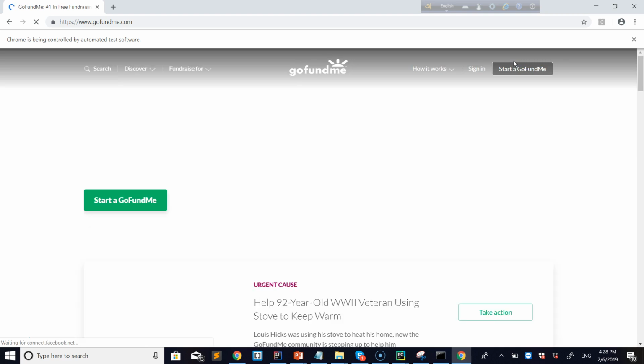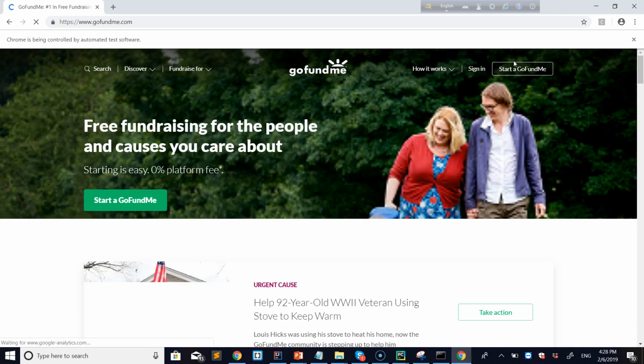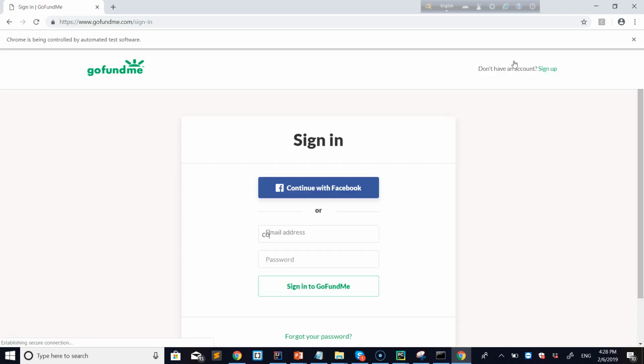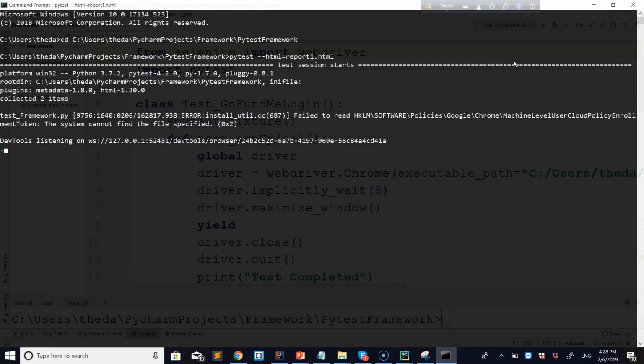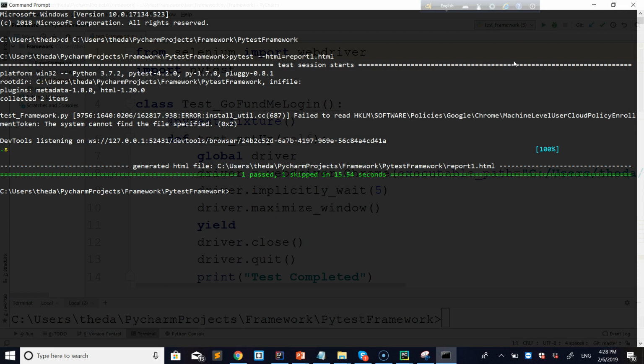It's invoking the browser, expanded the window. I'm going to click on sign in button, and the first test case has been passed and the second test case has been skipped, and it took only 15.45 seconds, okay.